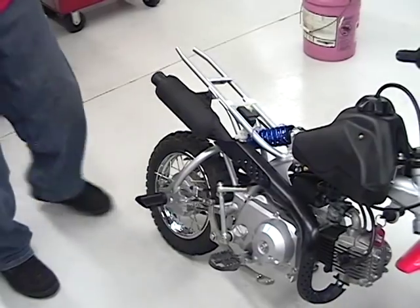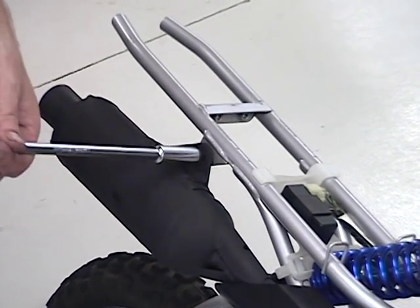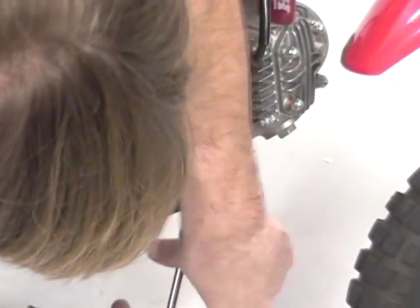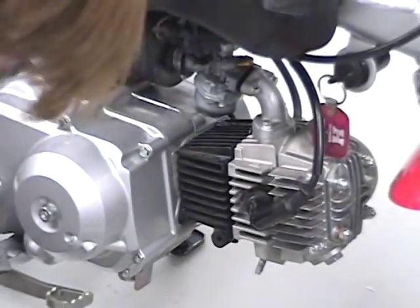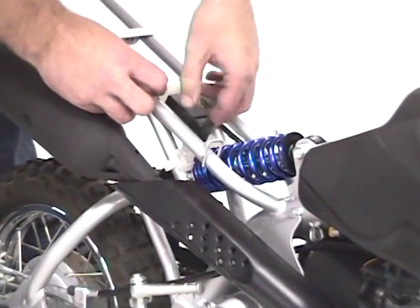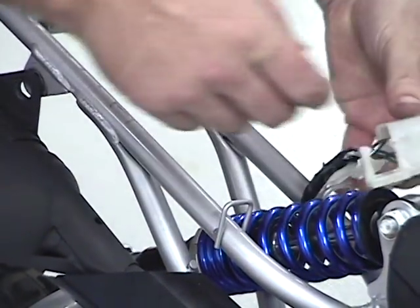We got the body off the bike. Now we just need to pull out the exhaust bolt, because we're going to have to space that out in order to get this 12 bar on. We're also going to take the front flange nuts off and just remove the exhaust completely out of the way — two 10 millimeter nuts and the exhaust will drop right out. We also need to remove the CDI box mount; it just pulls right out.